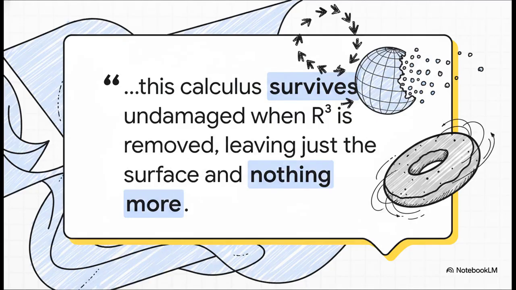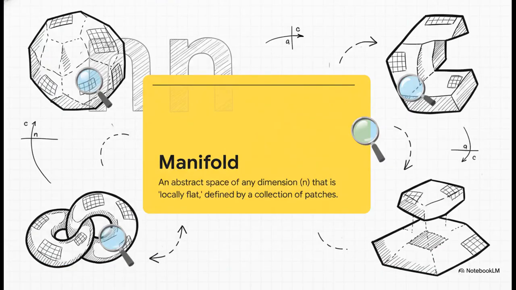This insight is a total game changer. The realization that the calculus works with or without the surrounding 3D space is honestly one of the most profound ideas in modern math and physics. It frees us up to think about an even bigger, more powerful concept. And that concept is called a manifold. You can think of it as the next level abstract version of a surface. It's a space of any dimension you can imagine that has this one crucial property. If you zoom in far enough at any point, it looks flat. It's defined purely by its collection of patches without needing to sit inside anything else.